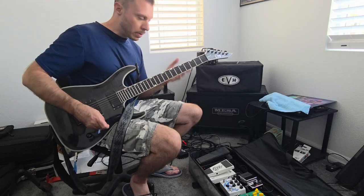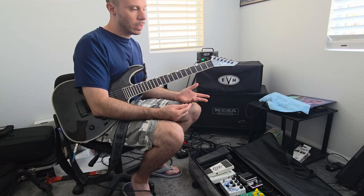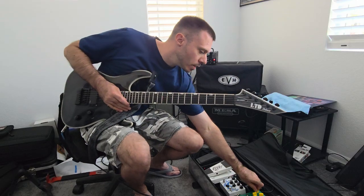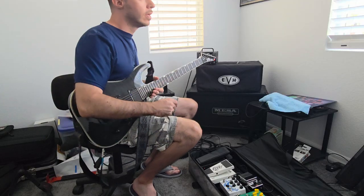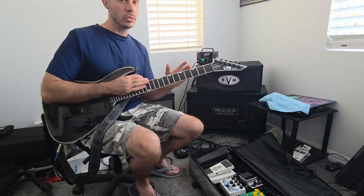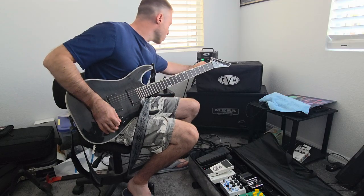So I want to talk about why you would buy a Mesa, what kind of Mesa cab you should go for, and if it's really worth the money compared to all the other options out there. I'll go through a few quick sound samples here, and then get down to the real big bullet points that I think will help anyone considering a Mesa 212 or just shopping around for a 212. Without going too in depth, I'm just going to go straight to a few sound samples.